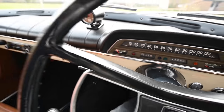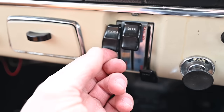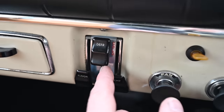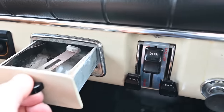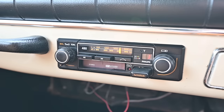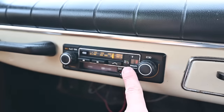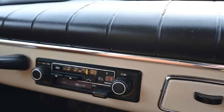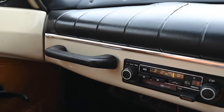Moving on into the centre, we have our fan controls — floor, or not floor. This one is temperature, with hot and cold written on there. And deferral — so if you want to think about temperature later on, you slide that switch down. There's a creaky ashtray for your sweetie wrappers. Someone has added this radio — I think there was a radio in this position on the dashboard originally, but this one looks like it joined the party in the 1980s going by the styling. It's a radio cassette with auto stop. It's not got FM — just medium wave and long wave, so this is clearly a fairly elderly device. And a grab handle, so if you're cornering hard, your passenger can cling on there.